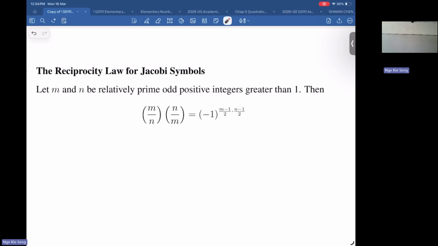It's different. A prime number is something that has only divisors 1 and itself, right? Relatively prime just means that the two numbers have GCD 1. That's it. It could have a lot of divisors, but then they cannot share any divisor other than one. So far, any questions? Okay, so maybe you need to be a bit careful.